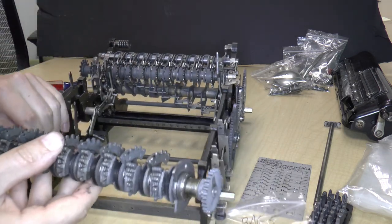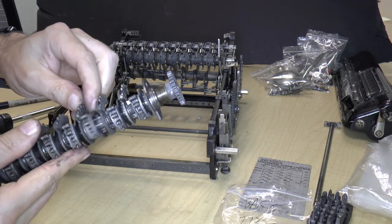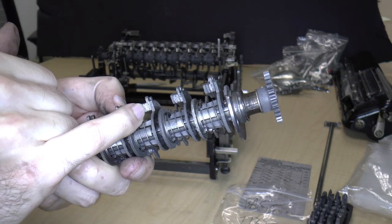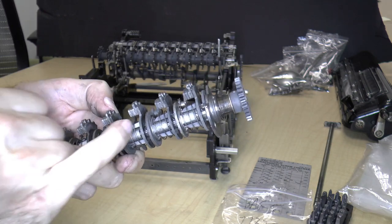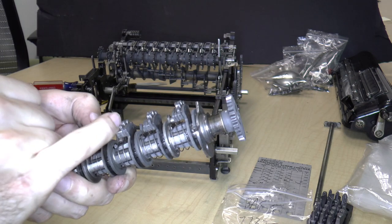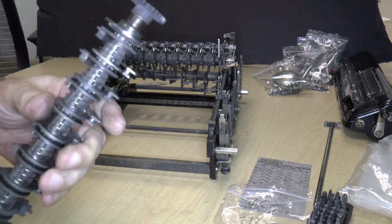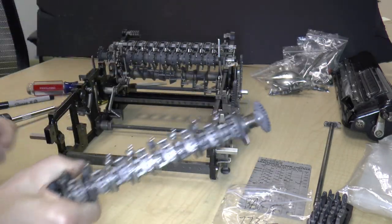And there it is - the Leibniz wheels. Spring loaded for each one. It kind of looks like each wheel is made up of several plates, which is kind of interesting. The one that I took apart actually has fingers that reach out this way - there's a short finger here, a longer finger here, a longer one over here. This is another way of putting one of these together. So, the Leibniz wheel, the Leibniz axle - this is an assembly. I'm going to set it aside.